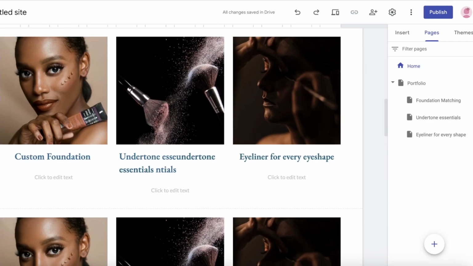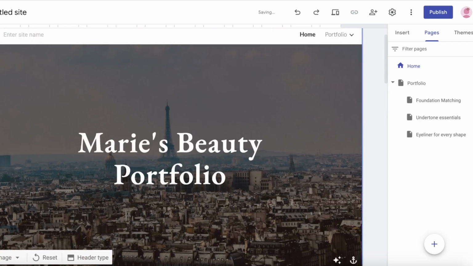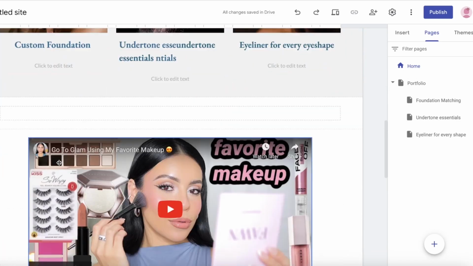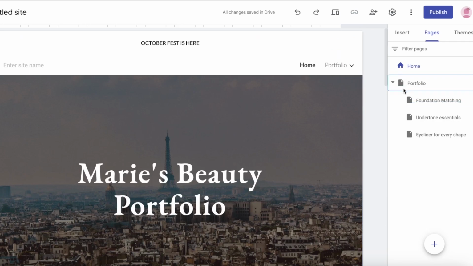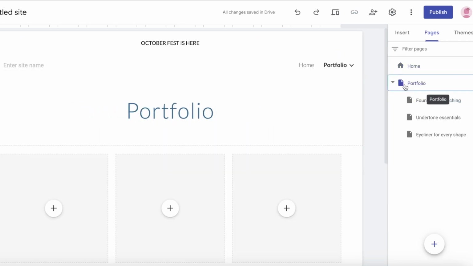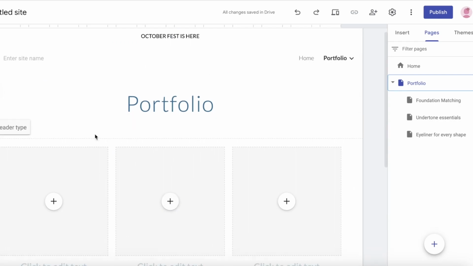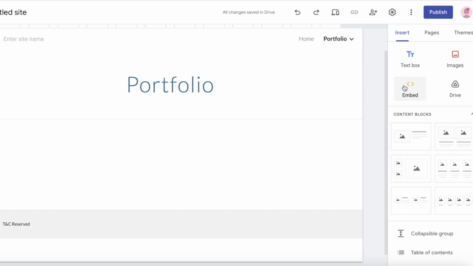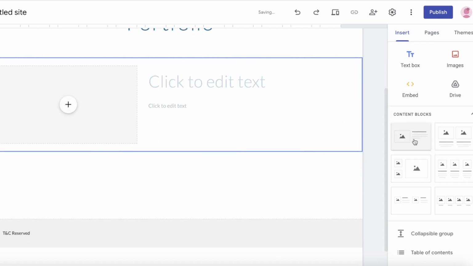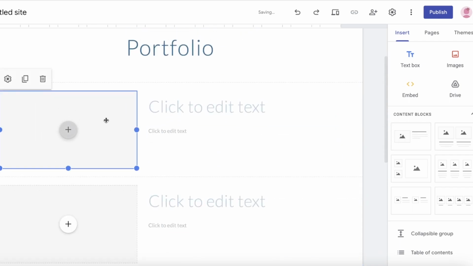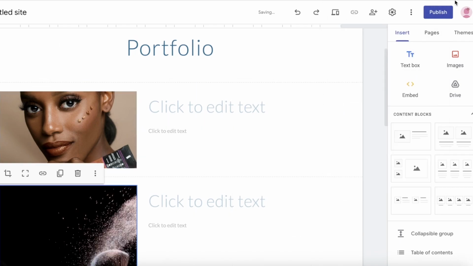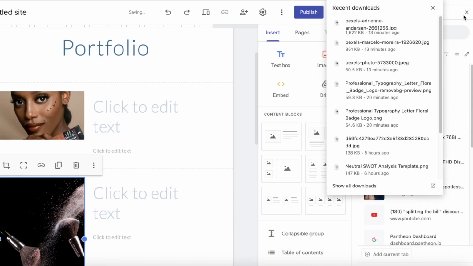Now, after that, I am just going to make sure that our sections have been organized properly. And now I can go back into portfolio. So in our portfolio, I can build the same thing over and over again, or I can build it slightly differently. So I can go into the insert section, and I can insert it like this instead. So I can enter 3 content blocks like this, and then I can add the items in a different way to display them slightly more interestingly or differently.